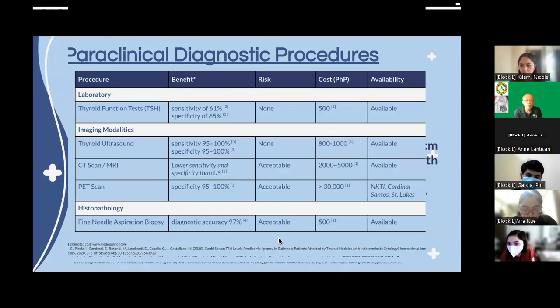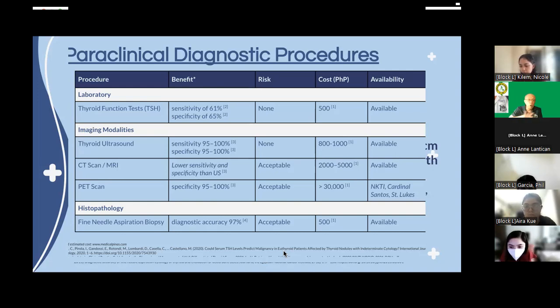Okay. So yung irregularity of the tumor and also the solidity or cystic nature can be seen in CT scan and MRI, no? Yung PET scan, hindi, di ba? By ano yan, function sa PET scan, no? Okay. So how do you choose, no? How do you choose and how do you advise the patient on the three? Thyroid ultrasound, CT scan, MRI, no?